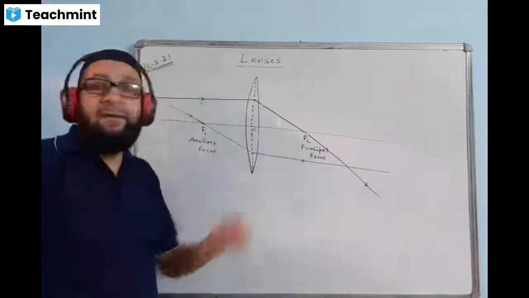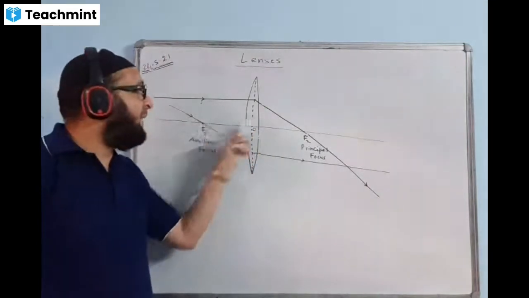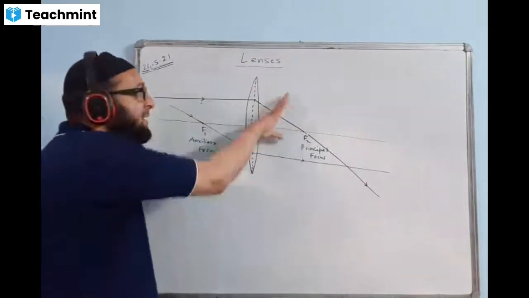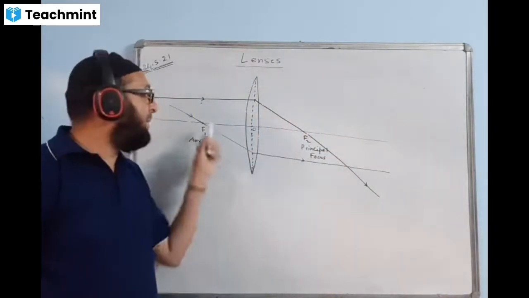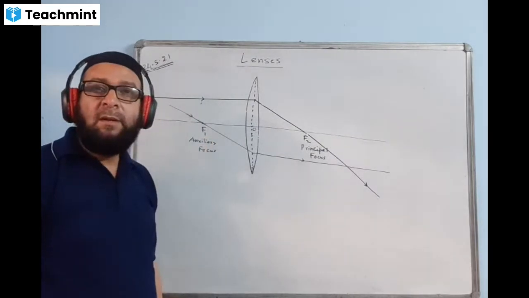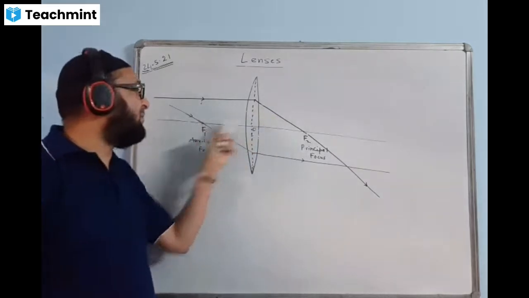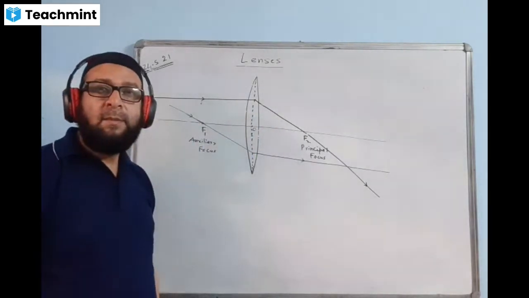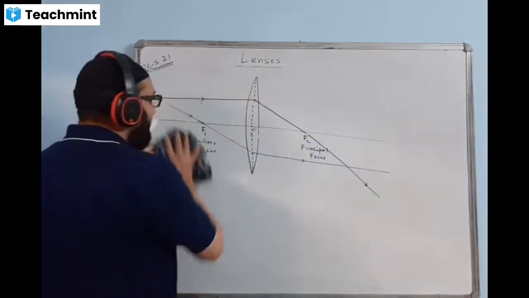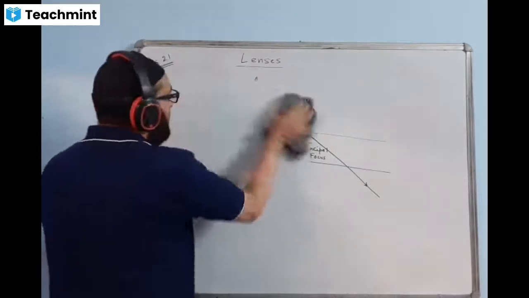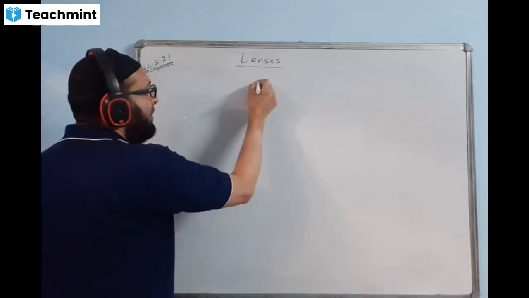This is air, this is water. If one side is air and one side is water, then the distances F1 and F2 will not be equal, because water is a denser medium. This distance will be far in a denser medium, and in the air medium this F1 distance will be closer. But if the medium is the same on both sides, then the distances will also be the same. Is that clear? Keep in mind, don't forget. All right. Please do respond.